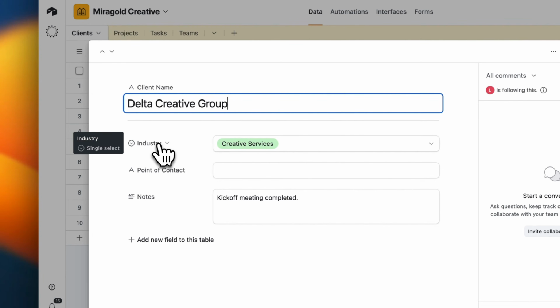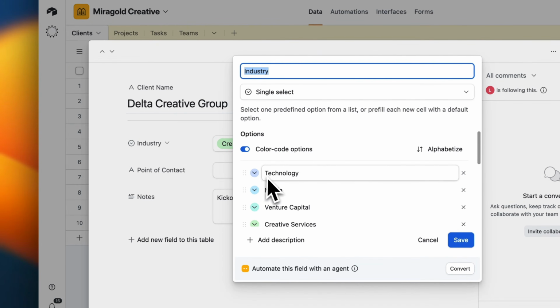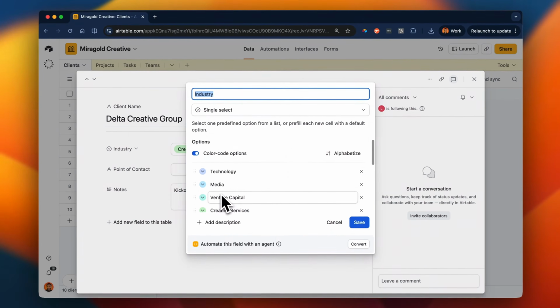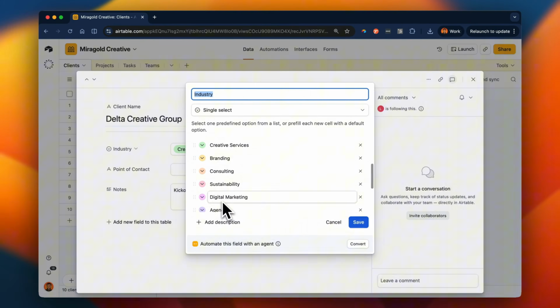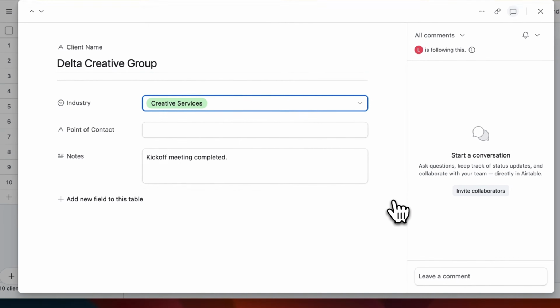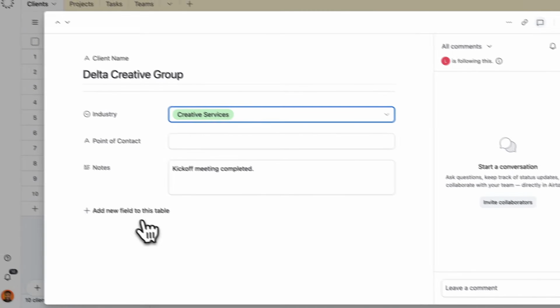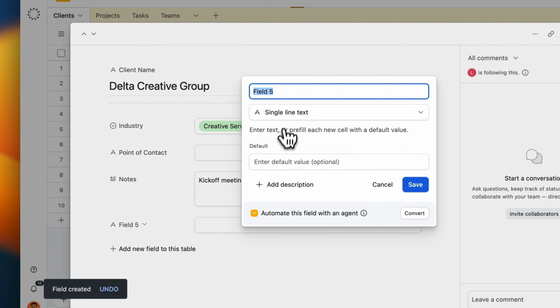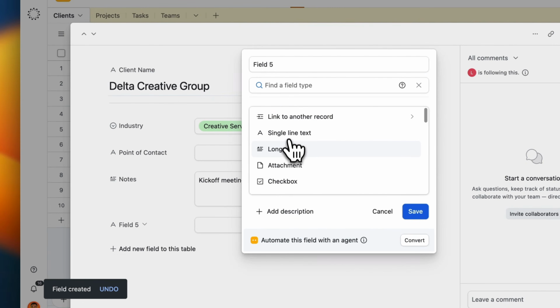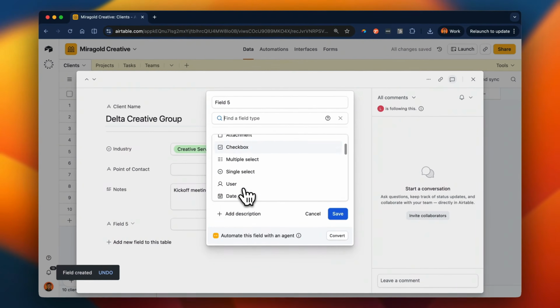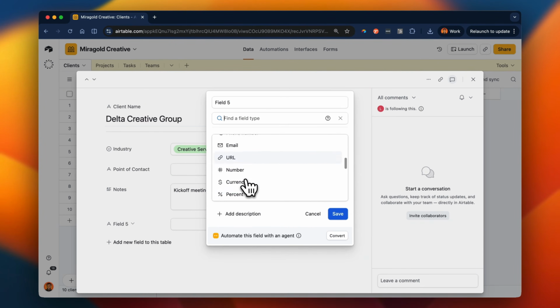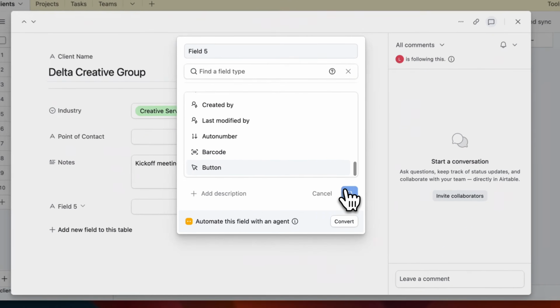And instead of columns, in Airtable you have fields. Each field represents a single detail that you want to track about each of your records in each of your tables. Things like a project name, deadline, or project type. Fields can have many different types, such as text fields, single or multiple select, which are drop downs. You can have attachment fields where you can upload files, date fields, currency fields, etc.